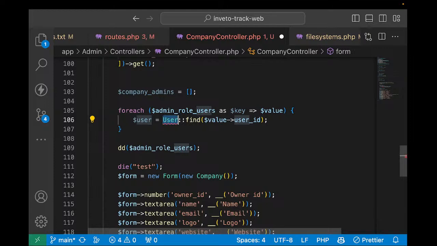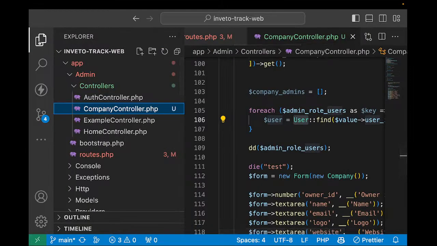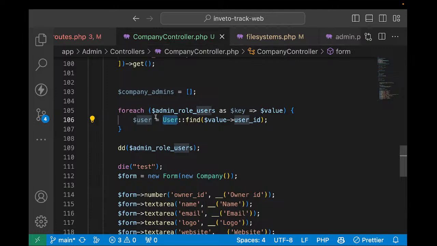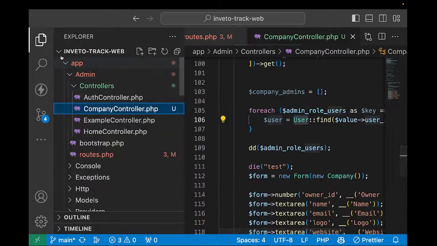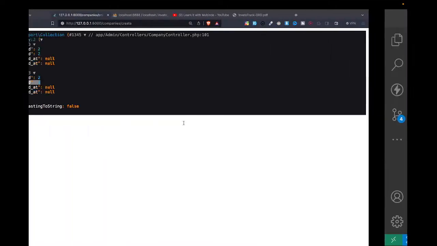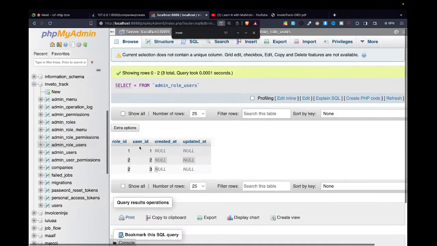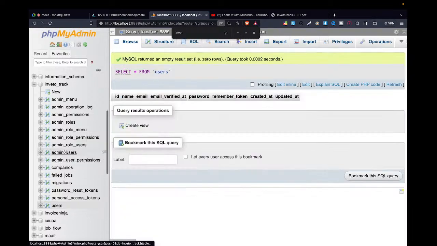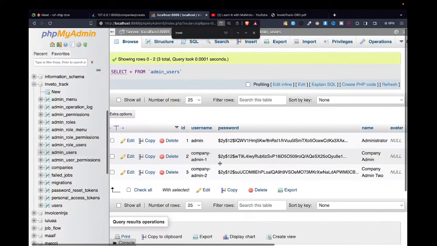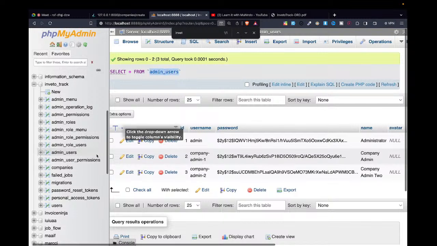Okay, so what we're going to do, we're going to go to the model of users and make it extend administrator. So we'll come here and also change its table. You see here, the table that we are using right now is no longer the table of users, but we are using this table of admin users. This is the table that we are using, admin users. So we're going to make the model of users reference, or fetch data from, this admin users table.